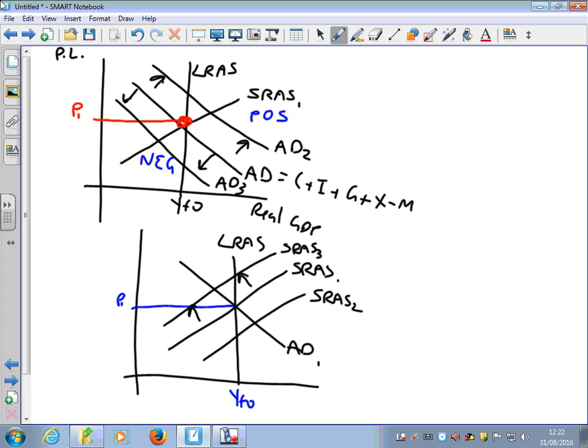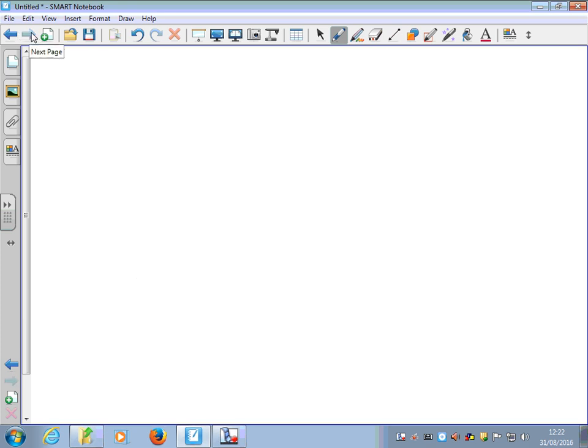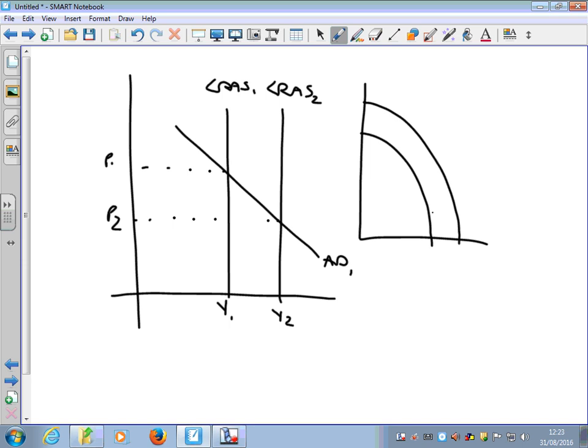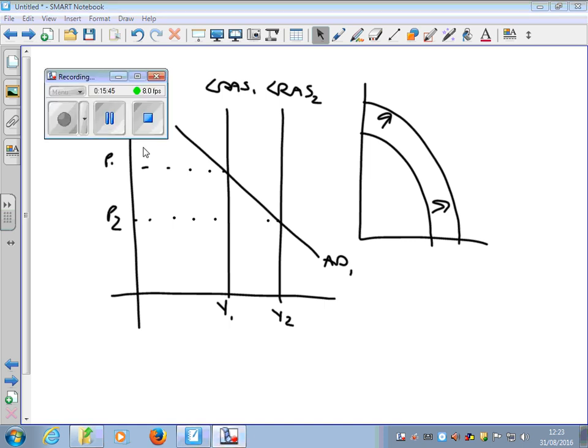Okay, now the very, very final thing I want to show: this is looking at demand and supply in the short run, supply in the long run, trend rate growth. All we would do, imagine the short run, P1, Y1. If we were to increase or improve the factors of production, LRAS will move outwards and we grow. And this is exactly the same thing as showing the production possibility boundary shifting outwards. Okay, so that is your overall recap, if you like, for macroeconomics.